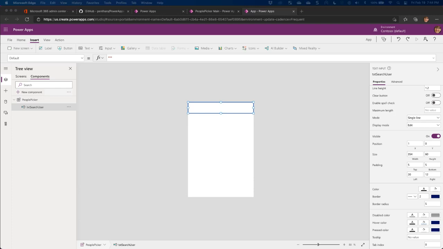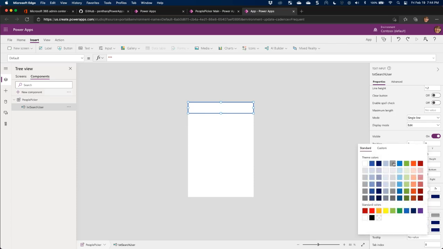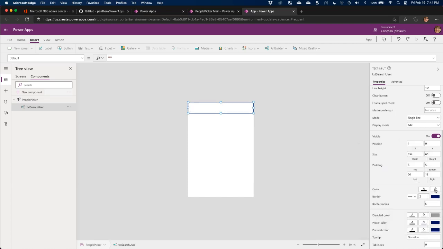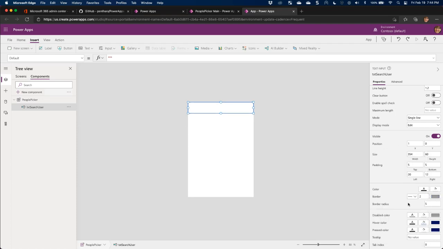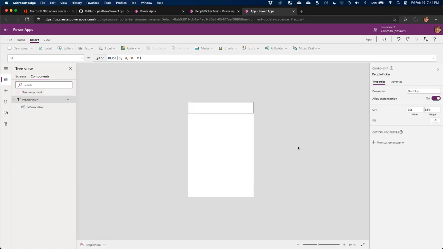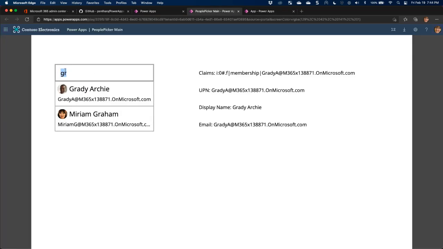We're going to leave the color as is for now. For the background color we're going to pick white, and for the boundary we're going to change this to gray. And the border radius will be 0 for this text box. You can already see it's starting to look like this, right?